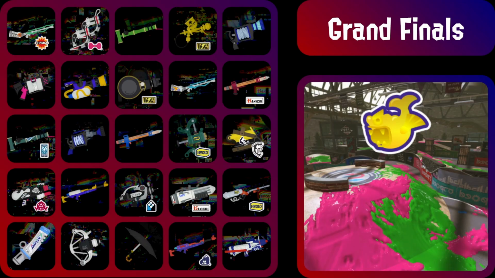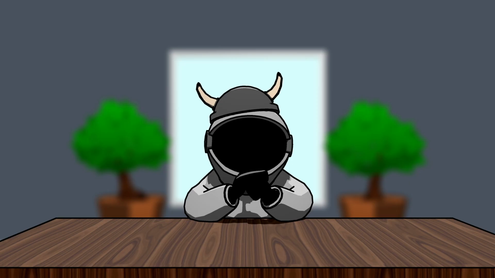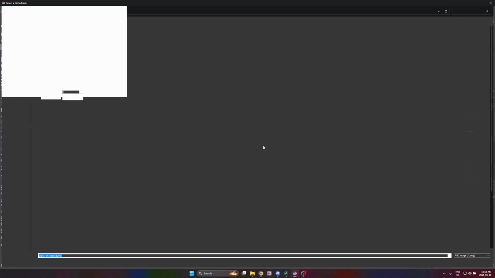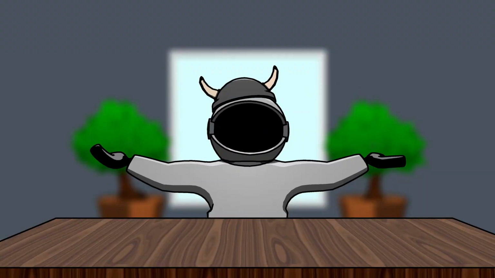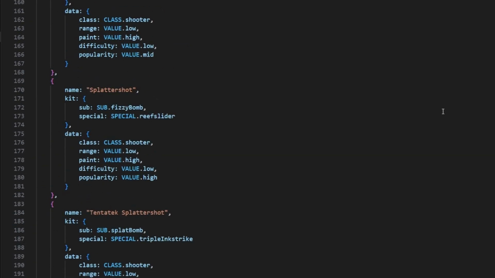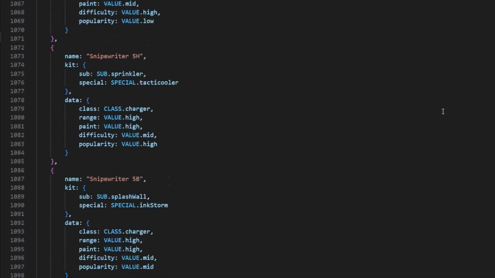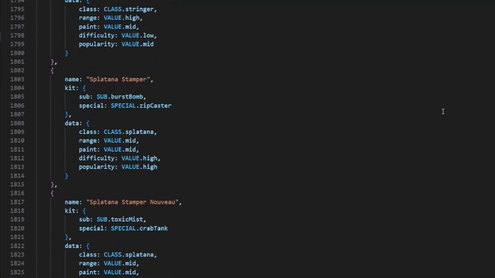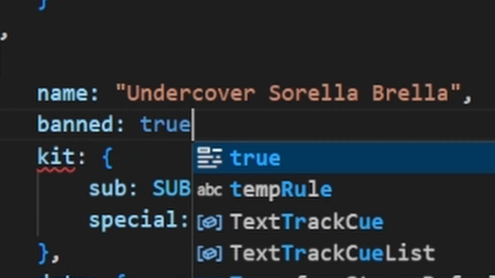No search query needed. But you know what's a hassle? Last time I ran this tournament, every single run of the tournament, I have to manually create a bingo card that's interesting, fun, and has multiple viable bingos to go for. But what if I had an algorithm that could randomly generate these boards for me? That would require me to manually type out information about all 130 weapon kits in Splatoon 3 so that I can create rows that are relatively equally viable and interesting at the same time. Don't forget to ban weapons that have splatter color screen though.